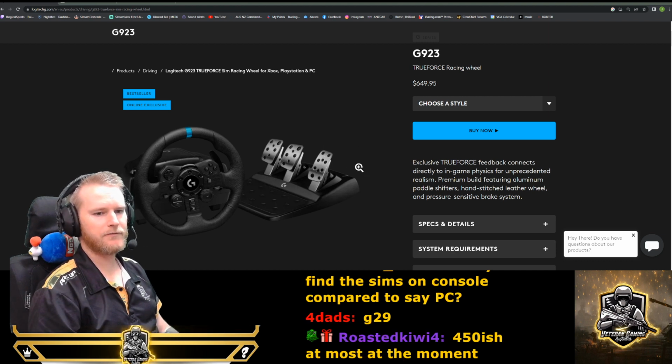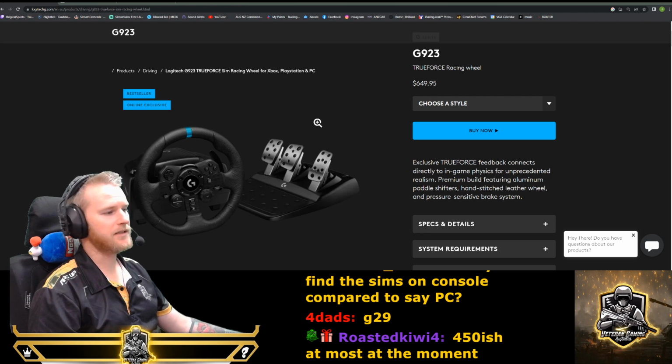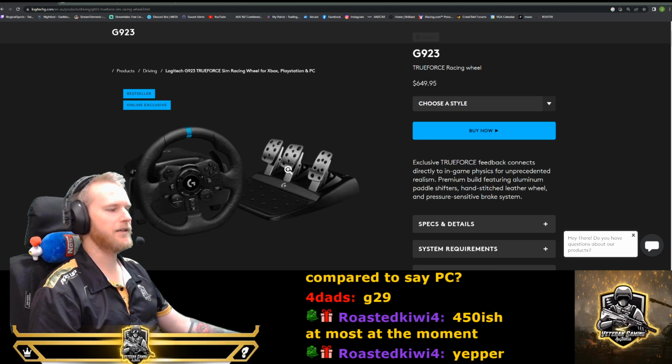Oh, there you go, Rosted $450. Yep, and that's brand new. That's not bad. The secondhand, you'll get that for, $300 is a great price for this. Well, not brand new, secondhand, sorry. Yeah, right, $450 brand new. That's a pretty good price.